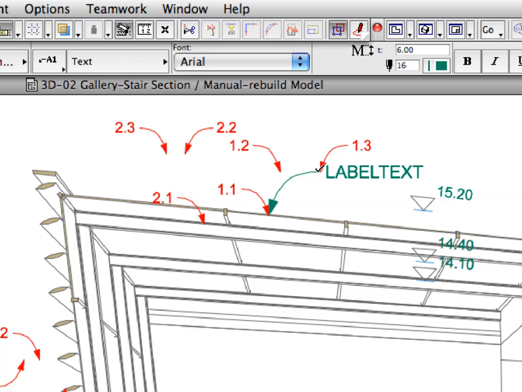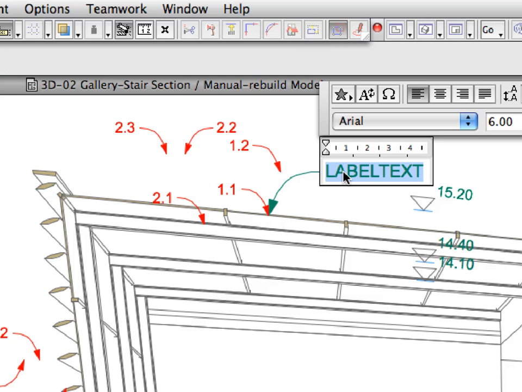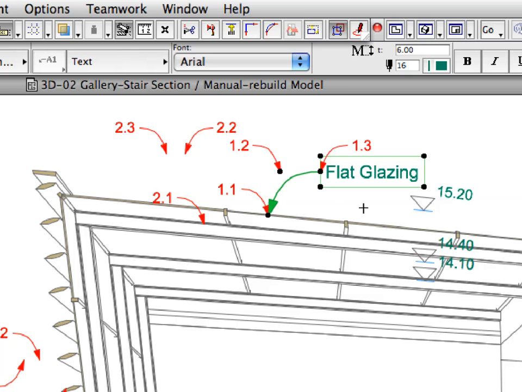The label is created, but the label text is not appropriate. We can modify the text instantly. Shift-click the label to select it, and click on its text when the text editor cursor shape appears. Double-click to select the current text, and start typing the appropriate text. Type flat glazing for the text of the first label. Click outside the text editor box to complete the operation. The newly entered text will automatically replace the text you selected, just like in a word processor application.